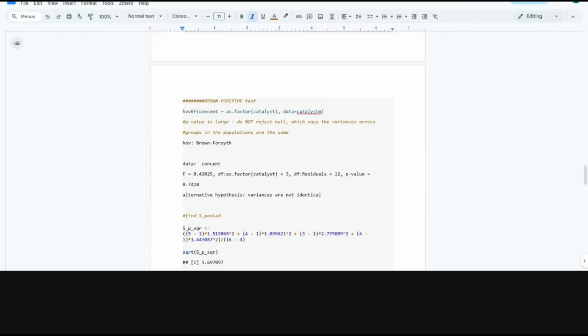And then we went to S-pooled. Remember how S-pooled is defined when you have just 2 groups? You just have this term and this term, and you can shut off the rest. You have total sample size less the number of groups that you have. So in this case, it's 4. Please be careful. And that's why you have this plus this.